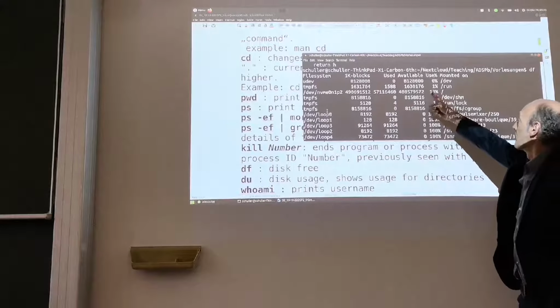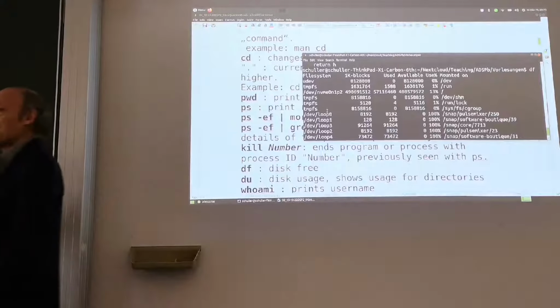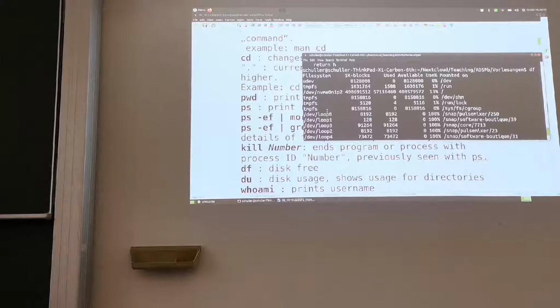So right now you can see I'm using 13%, so plenty of space left. But if you say have 95%, then you should clear some data on the left. Right? So anything above 90%, you should remove some data so that you stay below 90%. Otherwise, you overflow your disk drive.